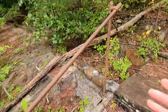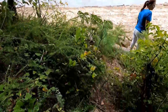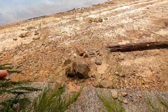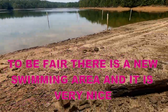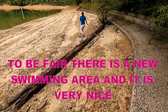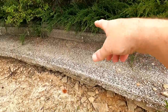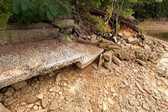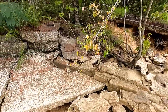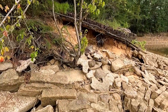It's just a shame. Like I said, why do they let all this beauty just go to waste? Look what it is now. Now, granted, the last time we were here, the water was up here on these bricks. Now, like I said, the lake is so dry. Here you have it. But picture, at one point in time, you could sit right here on the edge of those bricks with your feet down here in the water, and then you could walk right here, and then you'd just jump off and swim. So it's just really sad to see all this beautiful work that was done, these walls that were built, just deteriorate because nobody's maintained it.